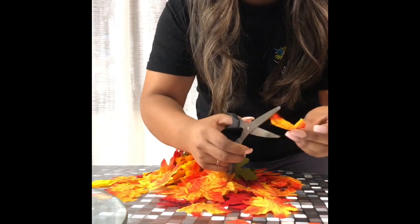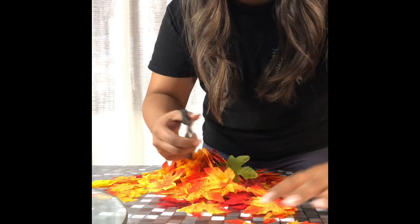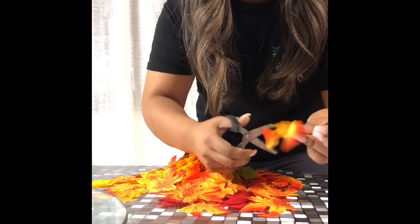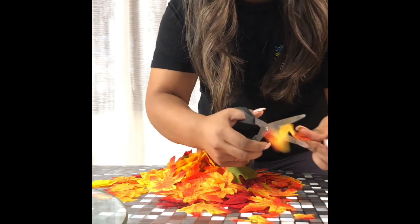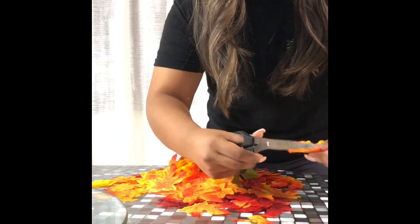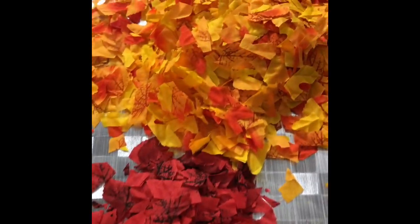I originally got these leaves because they resembled the flower of cempasúchil. I later realized though that they're a little too big, and I wanted to really give it the effect of the 20 petals, so I had to make them smaller, so now I'm cutting them up. I'm glad I cut them up. They look way better now. They resemble it a lot more.